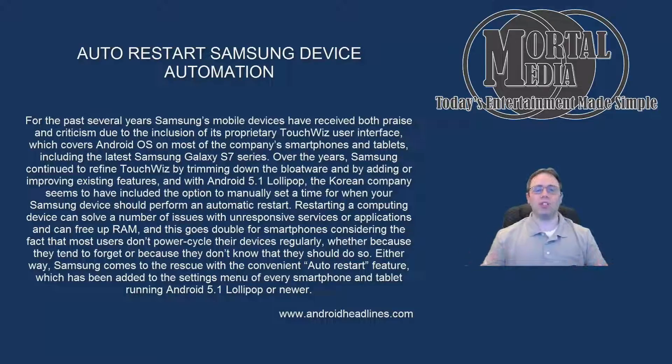As we know, cell phones and tablets are just another computer. Every once in a while they need a little bit of TLC — maintenance, a restart. All hardware manufacturers recommend frequent restarts, at least once a week or so. For that reason, Samsung built in an automatic restart feature into their Lollipop and higher cell phones. Let me show you how to turn it on.